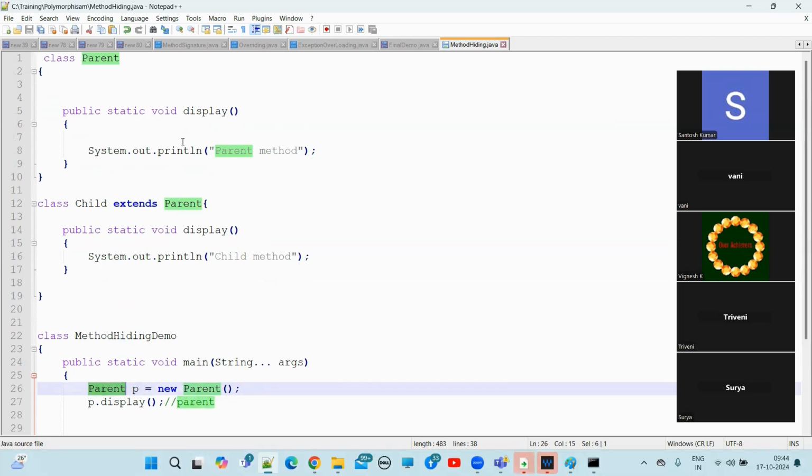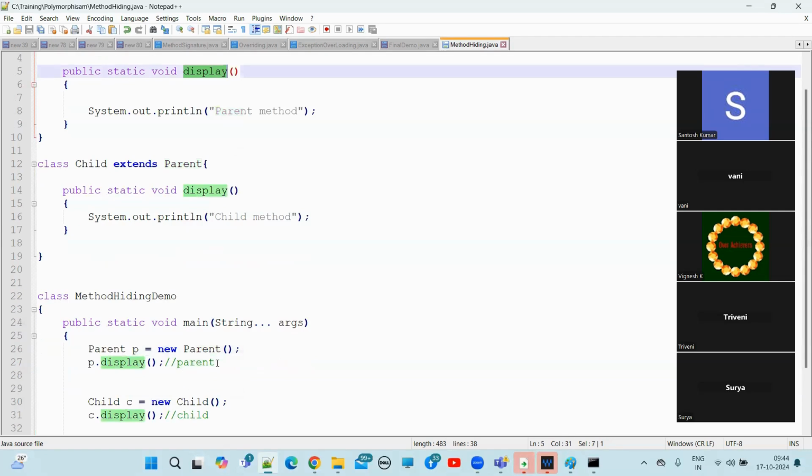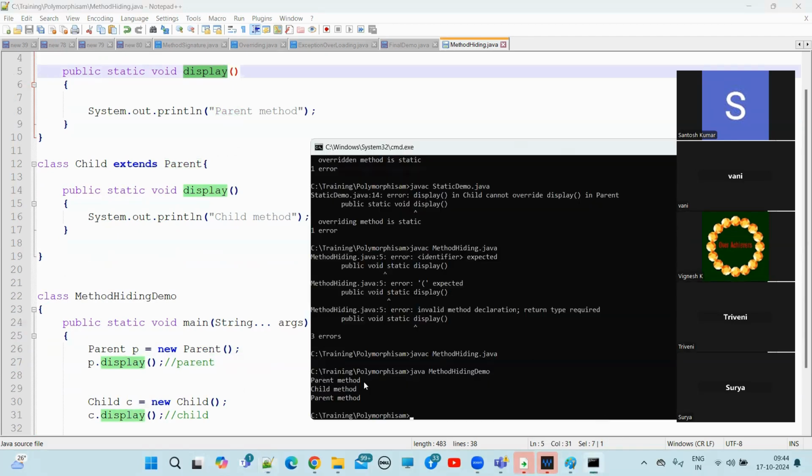This is method hiding, which means the compiler takes care of method resolution based on reference type. The reference type here is Parent, so the display method in the parent class will execute. So the output is parent method. That is the first scenario.